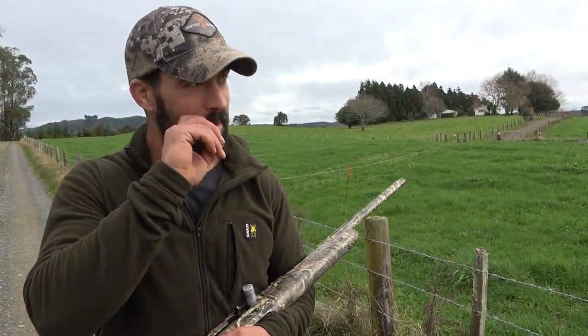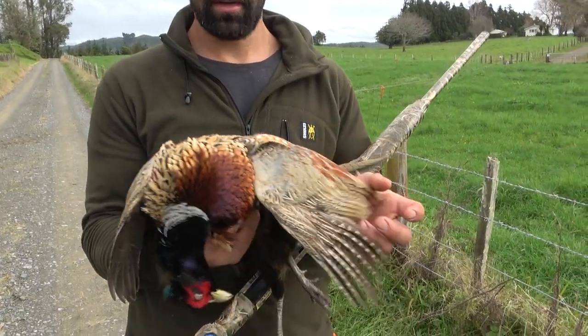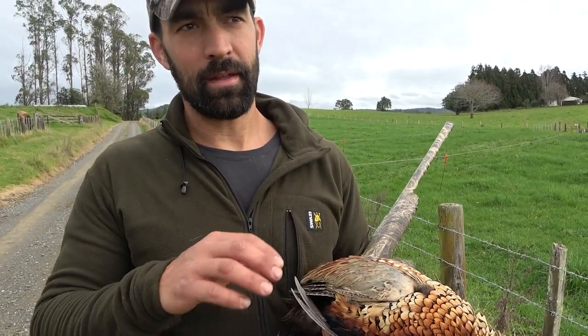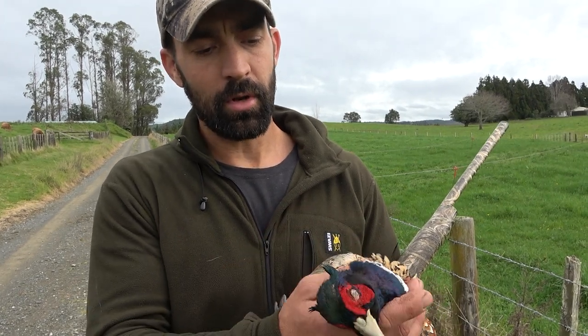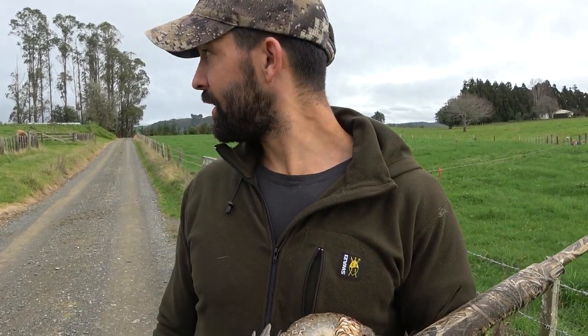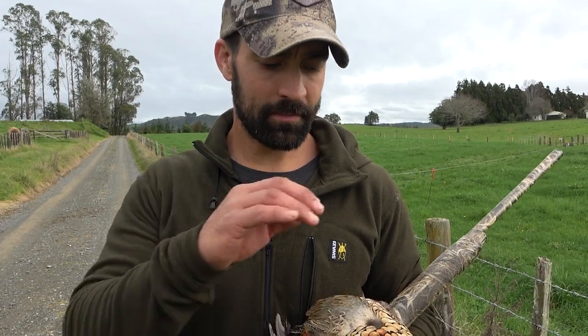We're just on the way out and we decided to check a couple of these smaller pockets of bush because we'd seen pheasants here before — and sure enough kicked one up. We snuck into the corner, I jumped out of the truck and went after him, managed to get him on the second shot. I think I clipped his wing because it was broken, so he dropped down the other side of the hill and just ran for ages. I went after him and Charlie hunted this bird down like a champion — flushed it out of another bush, chased it into thick cover, and brought it back to me alive, which was just freaking awesome. Very happy — two beautiful birds on deck, that's all you really need.